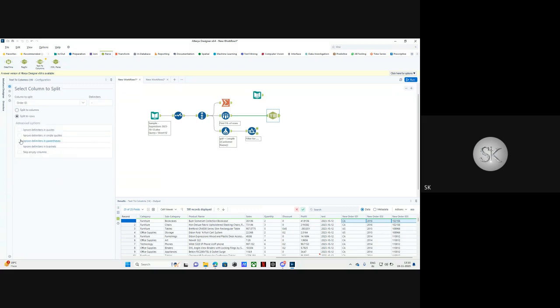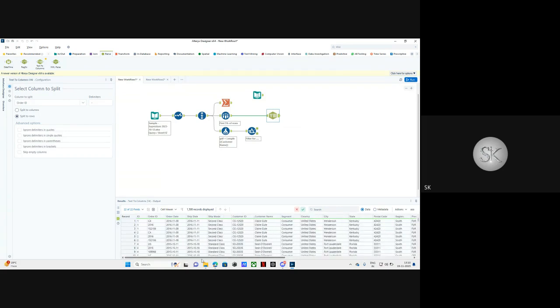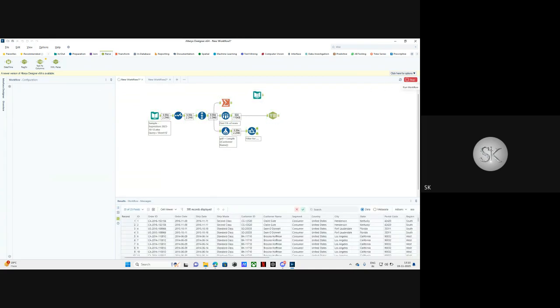So let me do that here as well. Now look at the input. We have 500 records, and the output will have 1500 records. Sorry, the same existing column will be split into three different columns: CA 2016 ID, CA year ID. It gets split to different column rows. That is also one functionality. In that functionality, we have multiple options here, but we are going to skip that for the time being. So next is joins and unions.